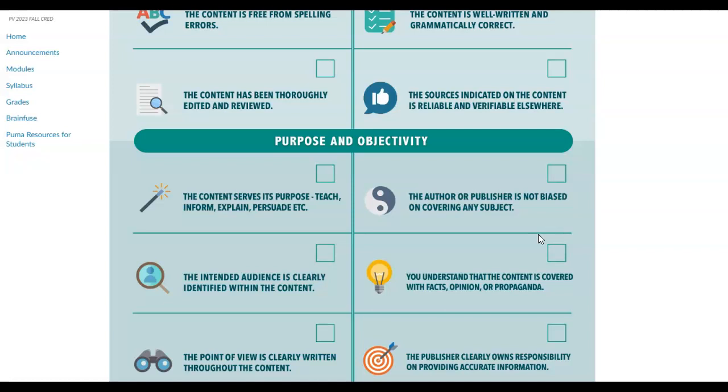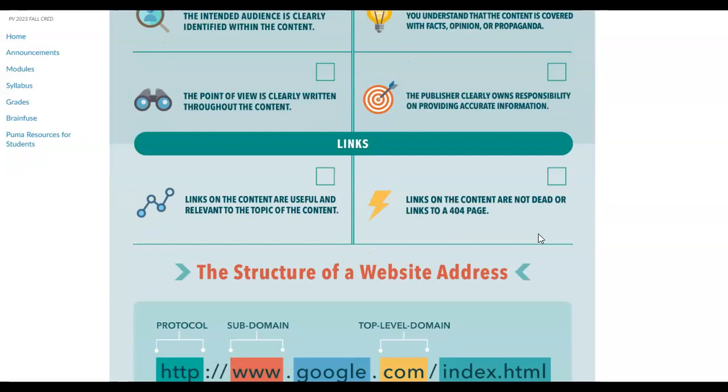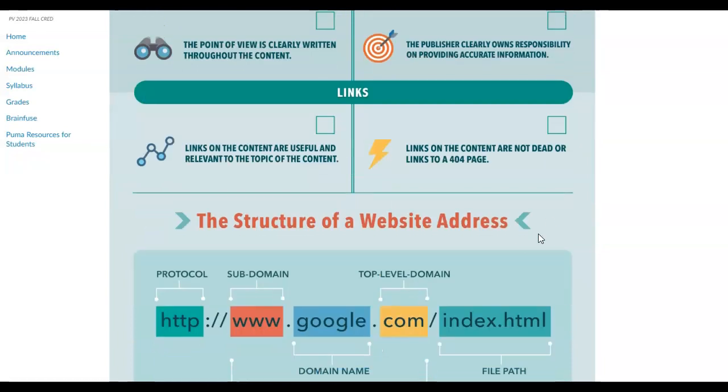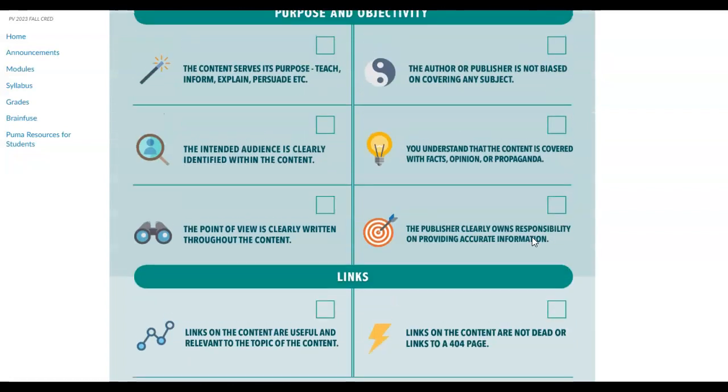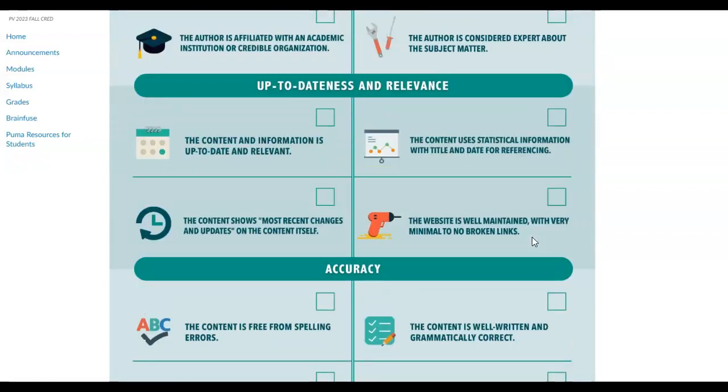So look at that. Look at the ads that pop up. That's another red sign. If there's a whole lot of ads popping up, it's not going to be a really great site. But look over those things. Look at the links and look at the domain and all of those things. But look at these sources very critically. Make sure that the author is a credible voice that you want backing you up.